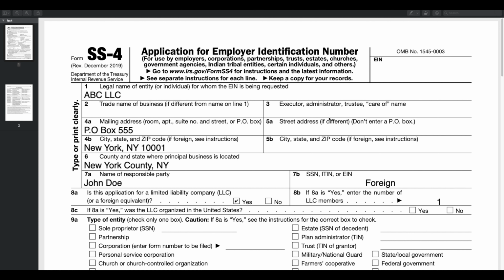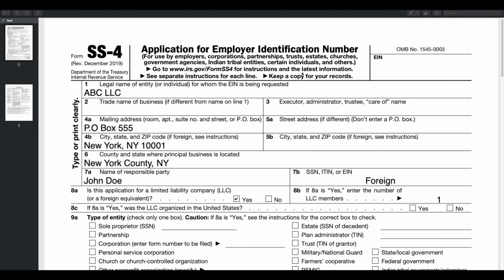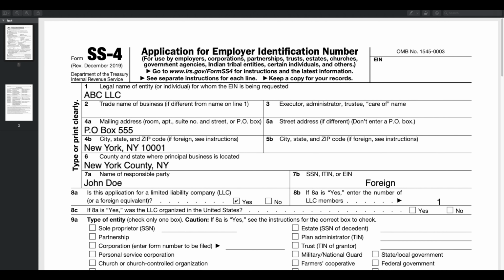I'll show you how to get your EIN, which is nothing but your employer identification number. This is done by filling out the form called SS-4. There are three kinds of scenarios where you could get your EIN. The first one would be an EIN for an American citizen or a US resident. If you have an SSN or an ITIN, all you need to do is log on to irs.gov, apply for the EIN on the website, and you could get your EIN in just like 10 minutes.